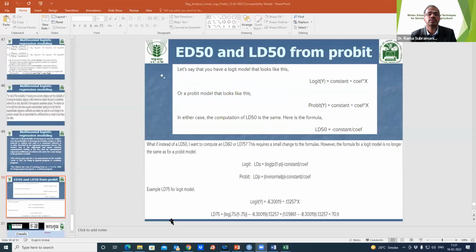Now there are certain things in the chat. It is written in the chat box: how is the negative value of the intercept interpreted, and if the intercept is significant, what does it indicate?